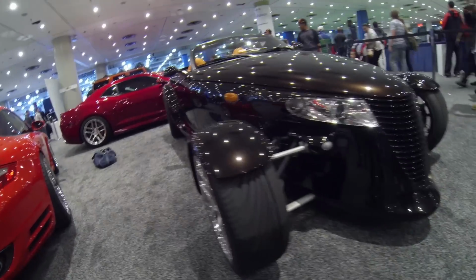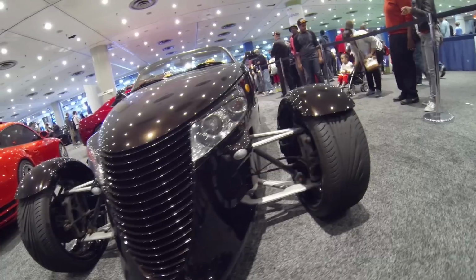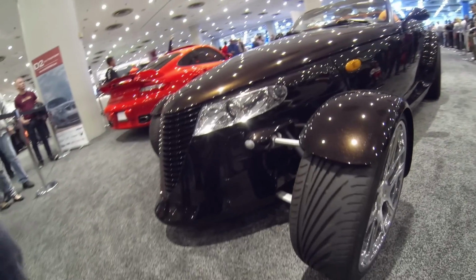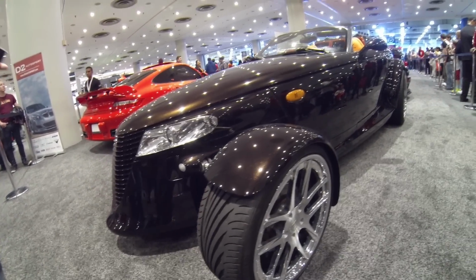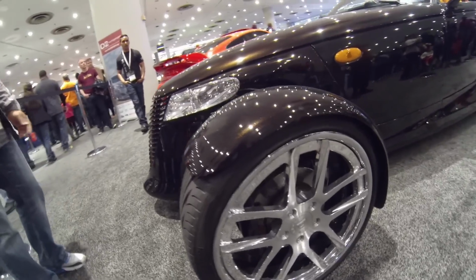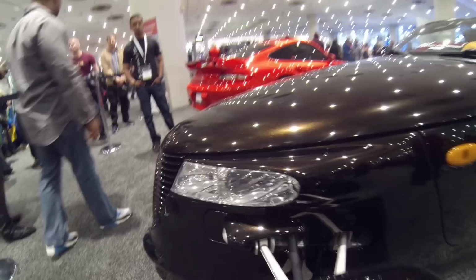So we first did a full custom paint job on it. It's a paint done by Spies Hecker. The car was actually painted from the company. A rep came in and they did the full paint work on it. We mixed three different colors before we chose this one, and based off of this is where we went into the interior and did the orange and black to kind of pop with the color.